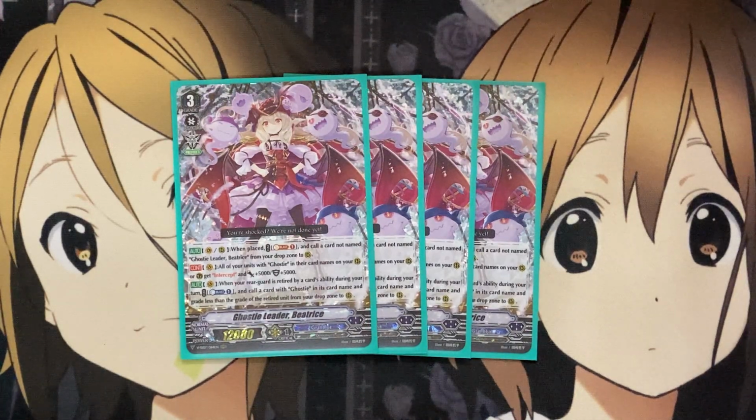And on Vanguard Circle, when your rear guard is retired by a card's ability during your turn, you can counterblast 1 and call a card with Ghostie in its card name and a grade less than the grade of the retired card from your drop zone to the rear guard. So it's basically like if a rear guard retires, you're calling out the spirit of a weaker ghost onto the field. It has to be a Ghostie, but a good majority of our cards in the deck are Ghostie monsters, so we're not really limited with that play at all.